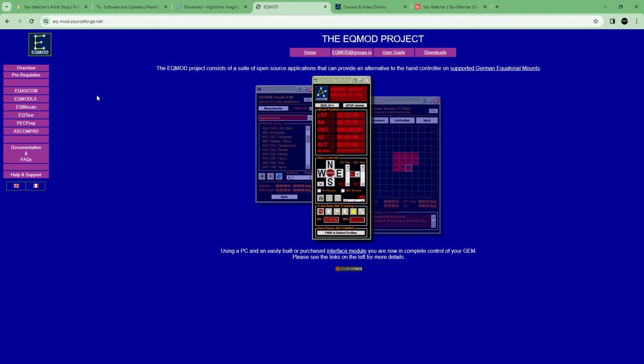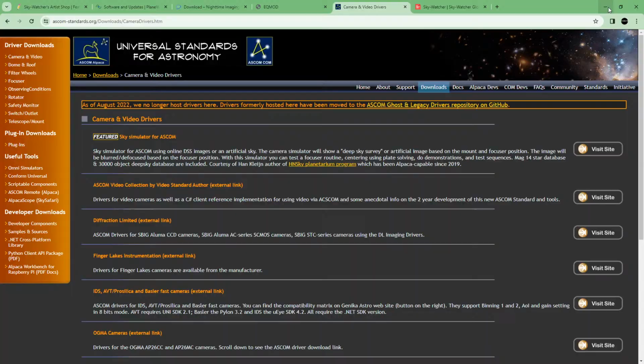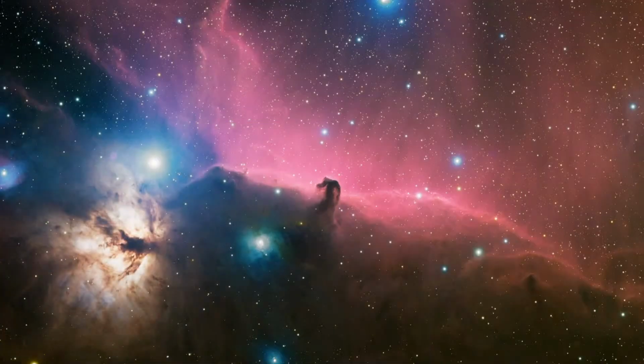Some people like that more. I haven't had good luck with Green Swamp Server, it's just a big puzzle, and it drives me nuts. So you can download EQMod. EQASCOM is usually the one that you might want here. There's also ASCOM Pad. You can download a few of these. They're over here under downloads. You can download this as well. Again, we haven't even started plugging all this stuff in. So those are the main foundations to get our telescope working.